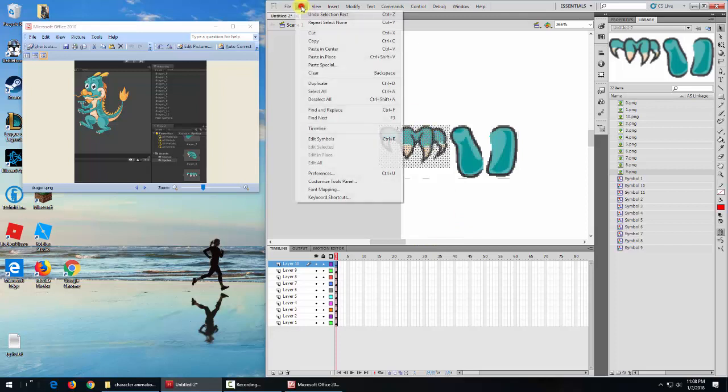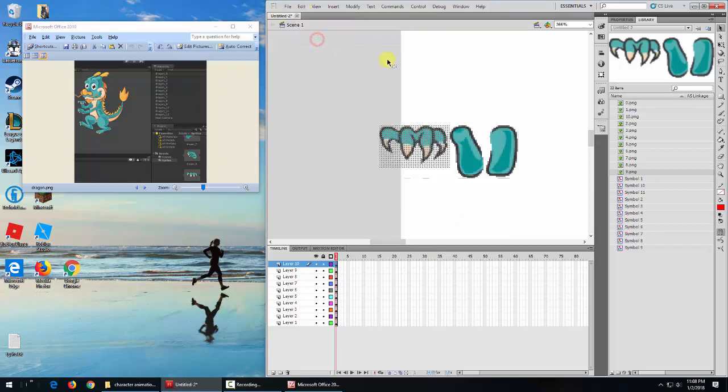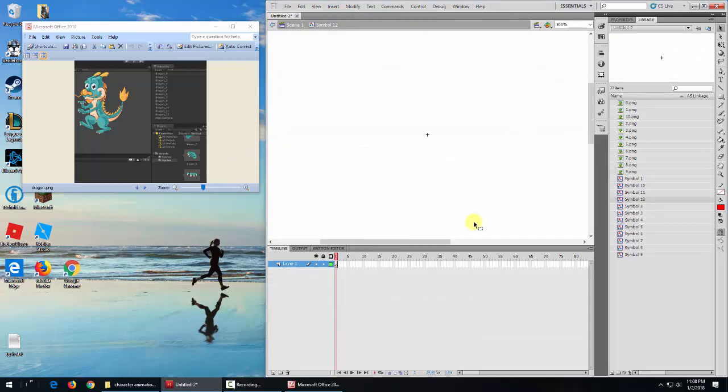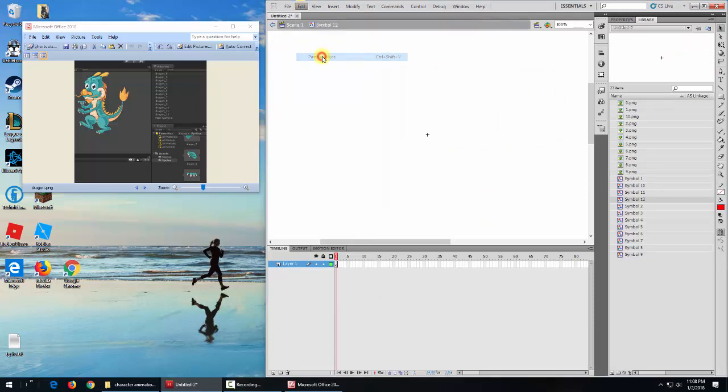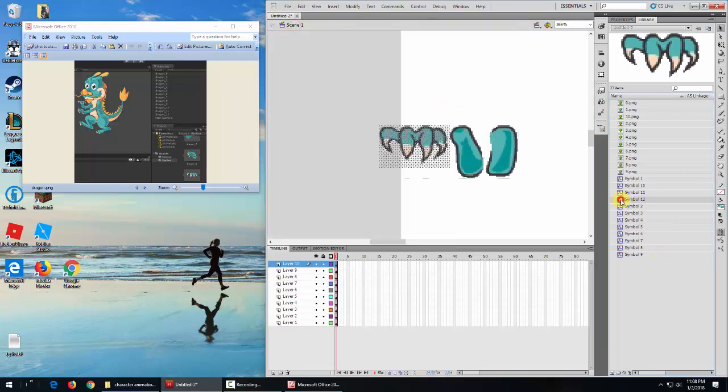And say copy, insert new symbol, number 12. So we got this piece by itself now as symbol number 12. And then we can go and use our, so this again, this is how you do it manually. So you can see how much time that program saved you. You didn't have to do this on every piece, but because it didn't do these pieces right.